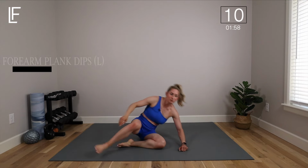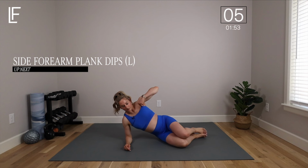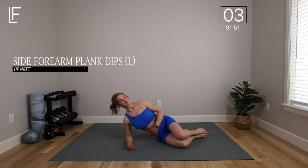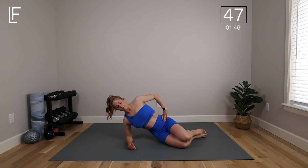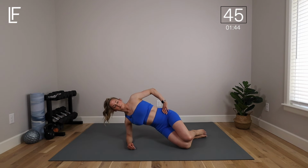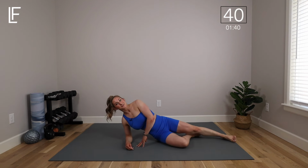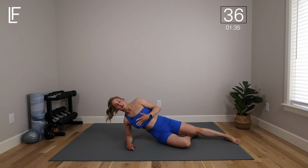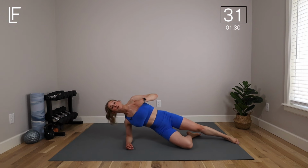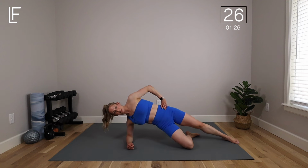Release all the way down, let's swivel around, do the other side. All right, reset that core, lift and engage when you're ready. So you don't want it to be necessarily like the easiest thing you've ever done. We're going intermediate this round. But again, you want it to be something you can do well, you can control while still being challenged. So whatever level that is for you in this exercise, go there.